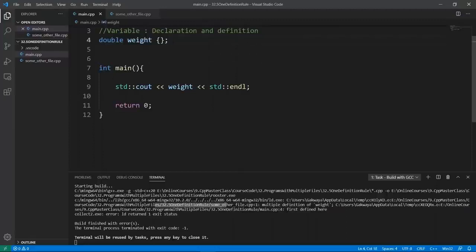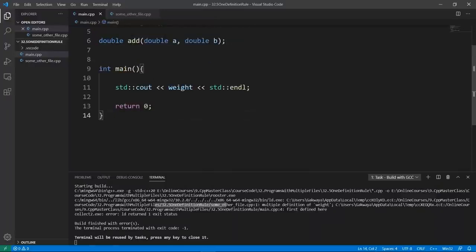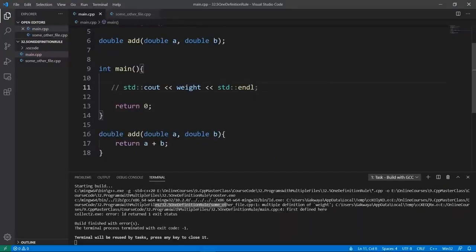But this is the same in the context of functions. If we go down and put up our add function here, we're going to say double A and double B, and we're going to put the definition below the main CPP file. Let's grab this. We can copy this and put this in the code here. We're going to remove this little thing, we don't want it. We're going to put in our body, and we're going to return A plus B here. Okay, so this is our function. It is working. We can take out what we had here because it has served its purpose.